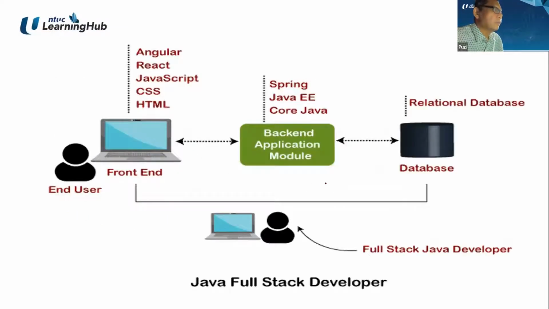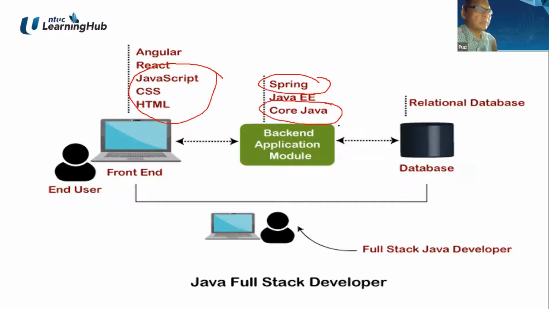For this program, you will cover basically these modules: JavaScript, CSS, and HTML5. Then for your back end, you cover Spring Boot and also core Java programming. You'll also be doing a database fundamentals module, because database is one of the important skill sets that you need to master in order to become a Java developer.